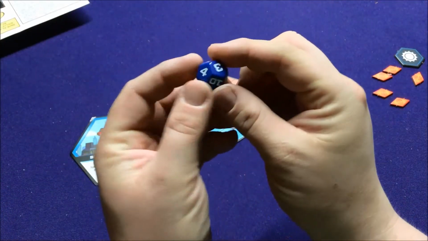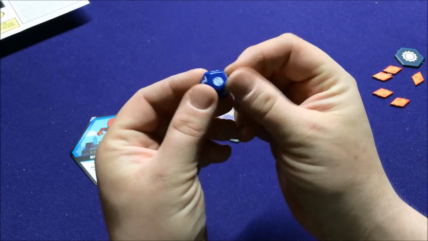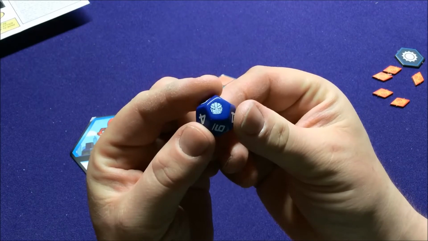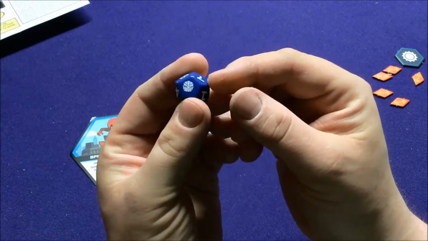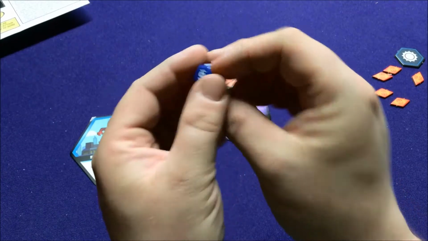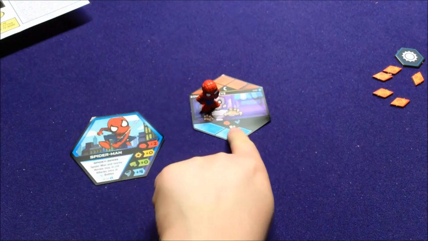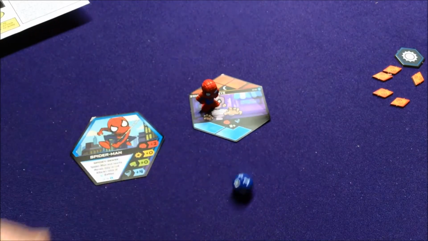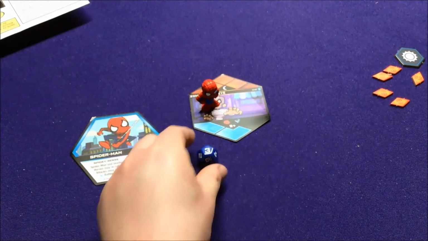So there's going to be this little guy here. We have a Thanos symbol. This is an always miss symbol. So if you roll that, you're automatically going to lose. If you get the star, you automatically win. Otherwise, what I do is I need to get 9 attack. So we're going to roll our die. And we got a 3.